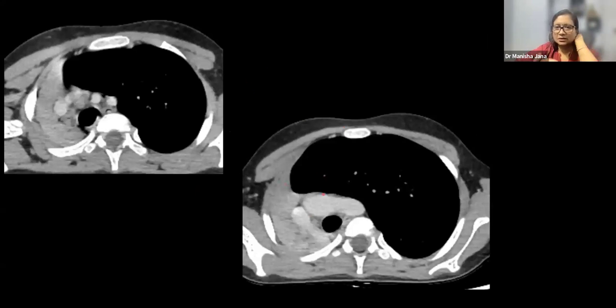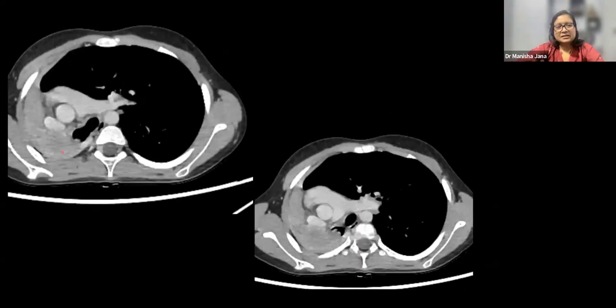So in these cases, CECT or preferably CT angio should be done because carcinoids enhance a lot in the arterial phase. In this image, this is the arch of aorta, and the mediastinum has been completely shifted to the right side. This is the main pulmonary artery, left pulmonary artery, and right pulmonary artery. So the pulmonary artery to begin with is good. It is not hypoplasia. Definitely, it is not agenesis.